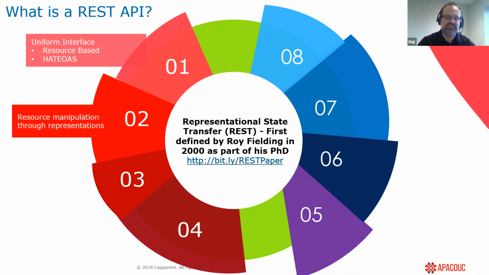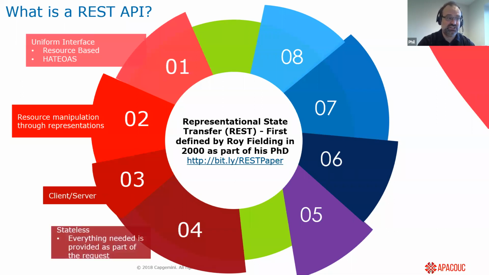Talked about resource manipulation through the representation. So, a GET and a PUT and a POST, for example, create, update, and then of course you've got HTTP DELETE and PATCH. Client server is fairly obvious in this day and age. Stateless is one that sometimes can be overlooked, insofar as what he's saying is any RESTful exchange should not be dependent on a previous RESTful exchange, so that you've got an independent, discrete dialogue.